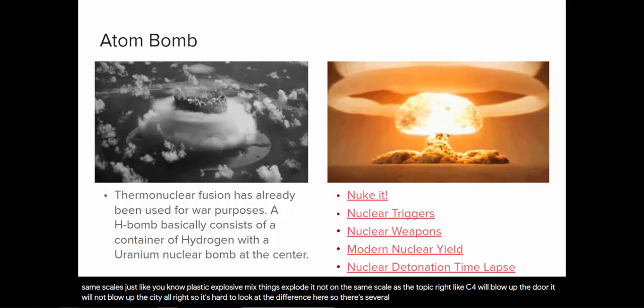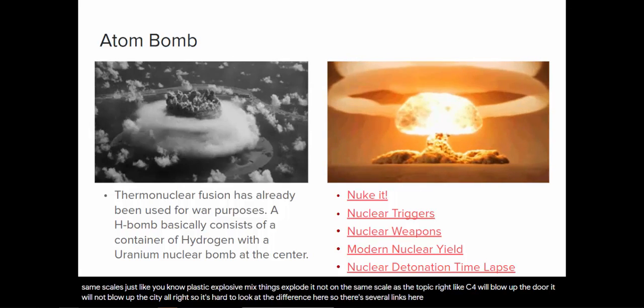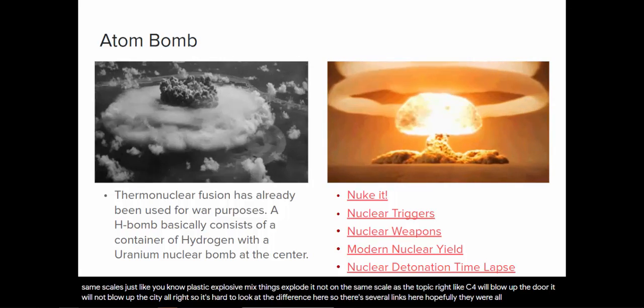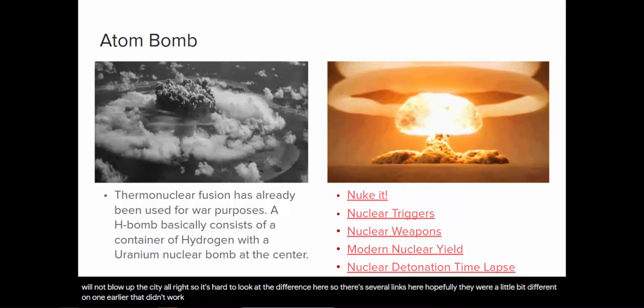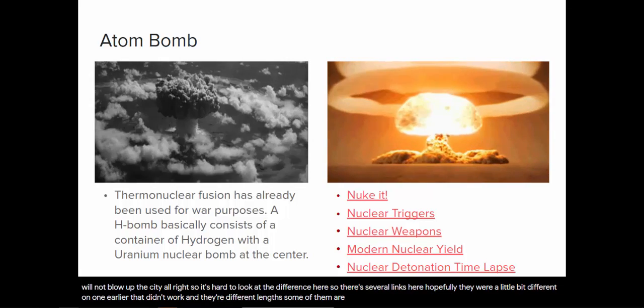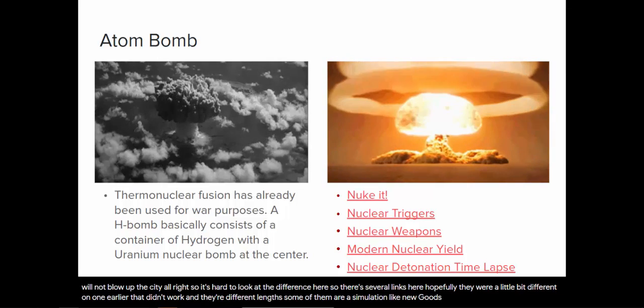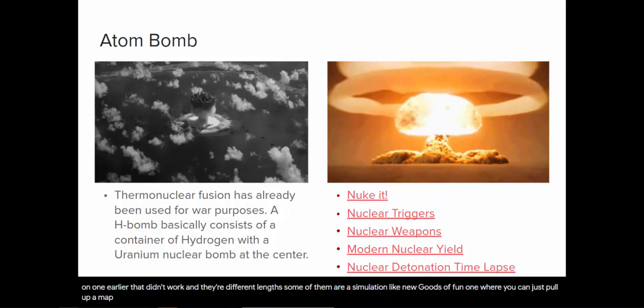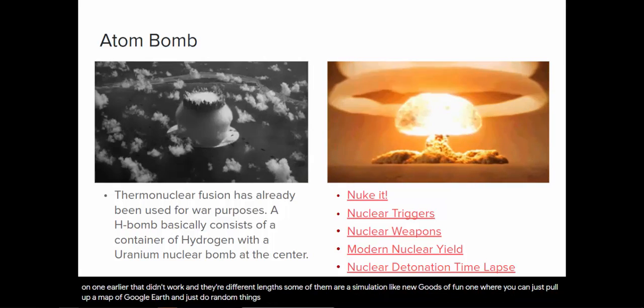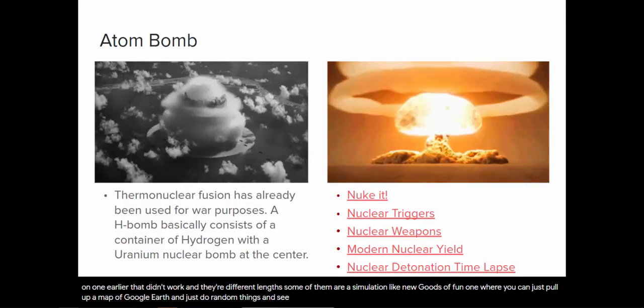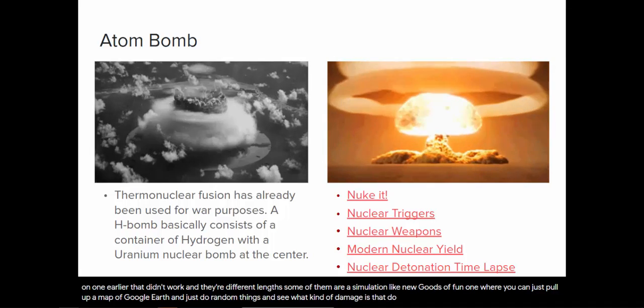So there's several links here. Hopefully they work, although we definitely found one earlier that didn't work. Y'all can click on these, and they're different links. Some of them are simulations, like NukeMap, a fun one, where you can pull up a map of Google Earth and just nuke random things and see what kind of damage that does. We might do that later.